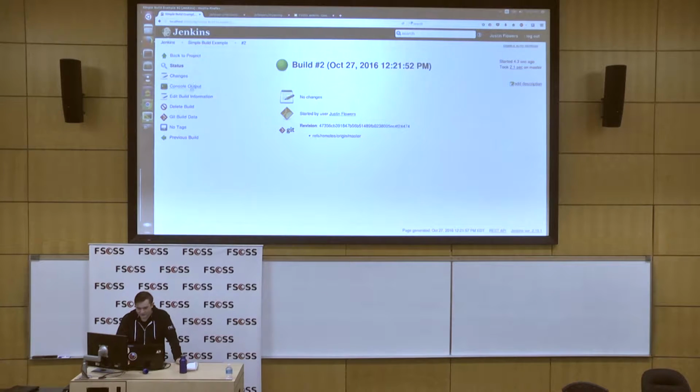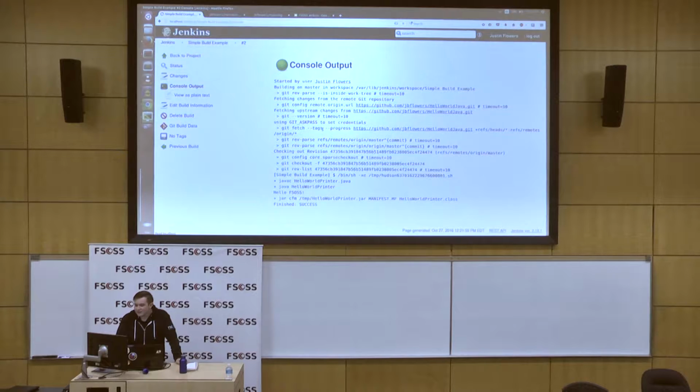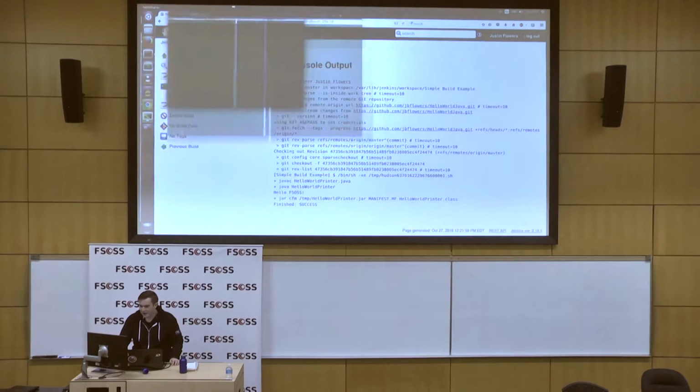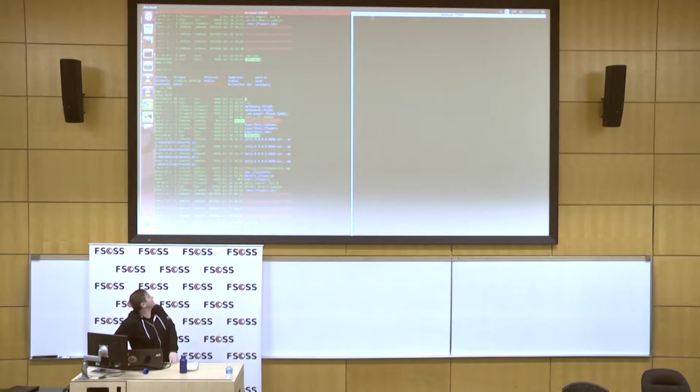Didn't break on me. OK, cool. So it ran the command and it didn't exit 0. Let's prove that that actually exists. Let's go to temp. Let's do an LL. And there you can see it created hello world printer.jar at 12:21. Oh, no, you can't. Of course not. There you go. Now you can see that it created hello world printer.jar.